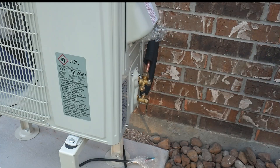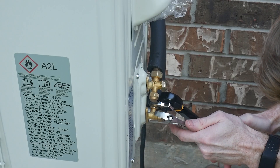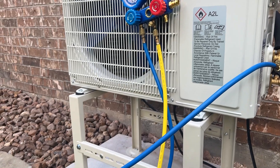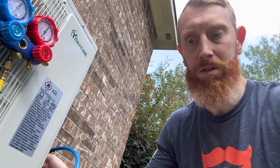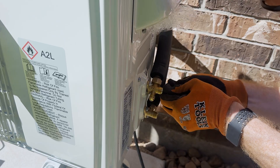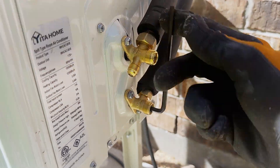When connecting the lower lines I held them straight and snugged down the nuts with an adjustable wrench initially to keep everything aligned, then started with a torque wrench but ended up going by feel. I hooked up my vacuum pump to the test port and ran it for around an hour, then shut off the pump and let the system sit. After about five hours it was still holding vacuum. Since it was a weekend I couldn't get nitrogen for a positive pressure test, so I released a small amount of coolant into the system to check for leaks — just about a two-second release to build pressure. I didn't see any leaks, so I went ahead and opened everything up.